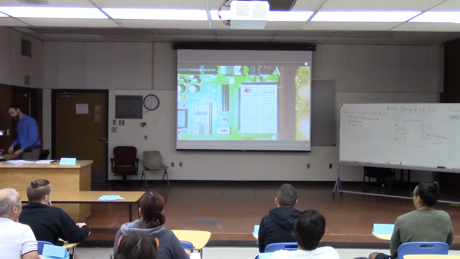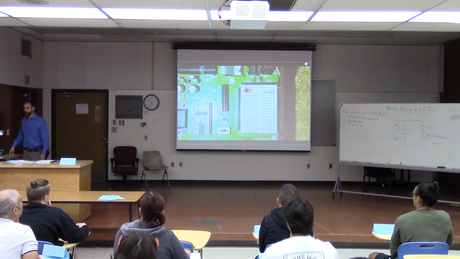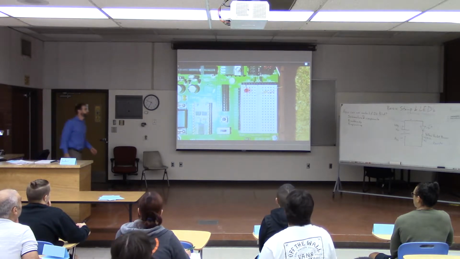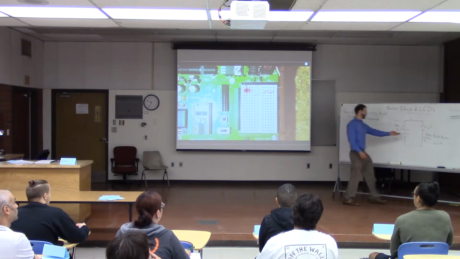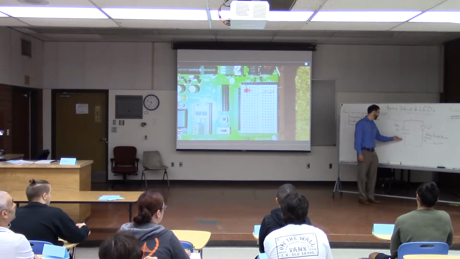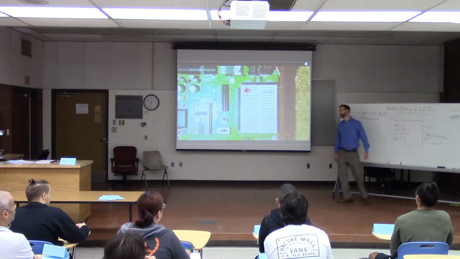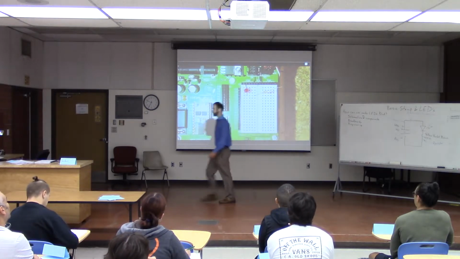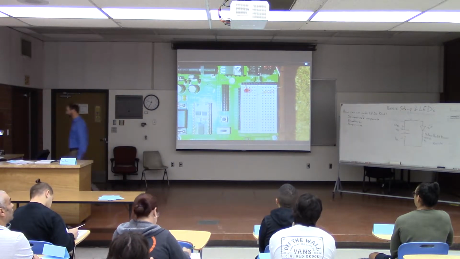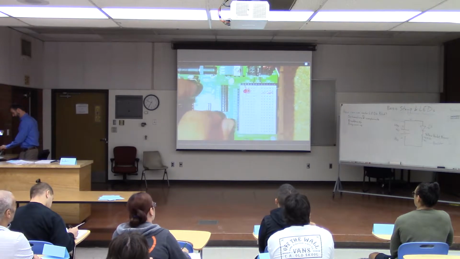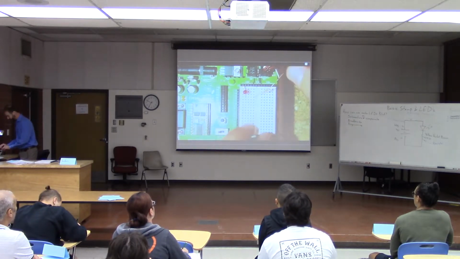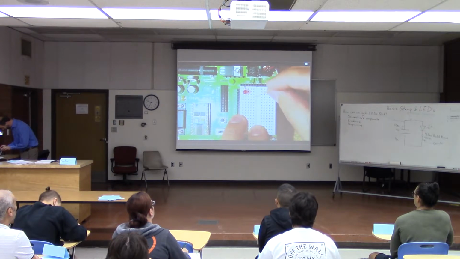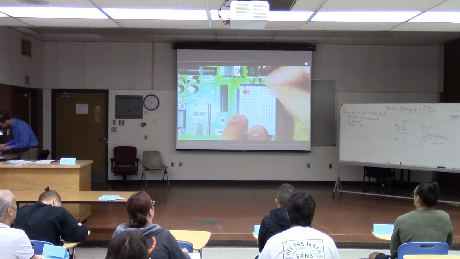Okay. Then the last thing that we're going to do is we see that the other side of the resistor gets connected to VSS. Okay? So we take this other side of the resistor and we plug it into one of these holes up here at the top that says VSS.